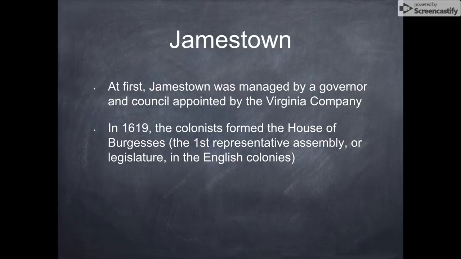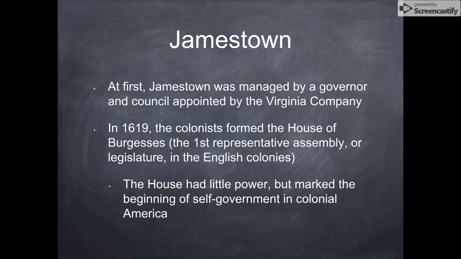So if you remember when we were talking about democracy on day 2 of the class, there were two types. The ones that they kind of set up was the representative assembly, meaning that they elected people to the House of Burgesses to then vote on different and separate issues. The House in reality had little power, but it is so important because it marked the beginning of self government in colonial America. So that term self government is really important, because while they were being controlled from England, this kind of little council essentially was set up in hopes that they were going to be able to have more of a say so in how things were run.